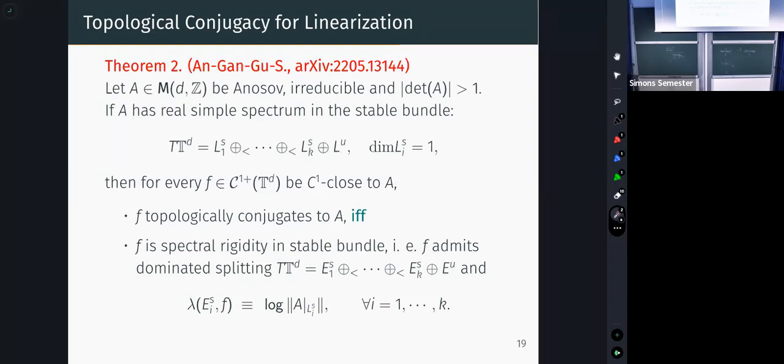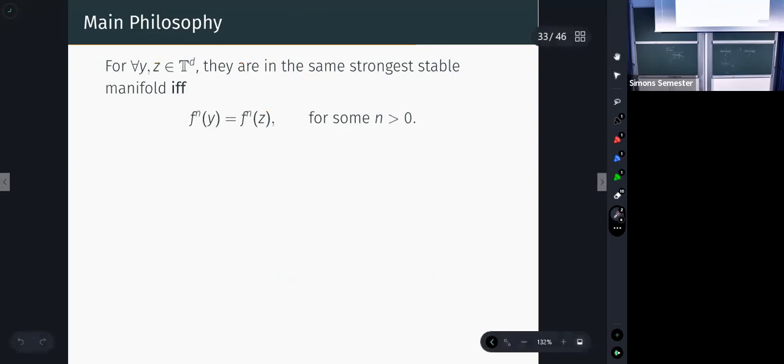Please notice that having a dominated splitting for a diffeomorphism is already something non-trivial, because as I said, you can always have the stable bundle, but for the rest, in general, you don't have it, because it is determined by negative orbits. But here I can tell you that you actually have a dominated splitting, because in general for the rest, the unstable put together, you usually just have a cone field, which is invariant. You may not have the unstable bundle. But we can tell you right now that we can have a dominated splitting, and we must have the spectrum rigidity. Okay. Now let me explain the main philosophy for these things.